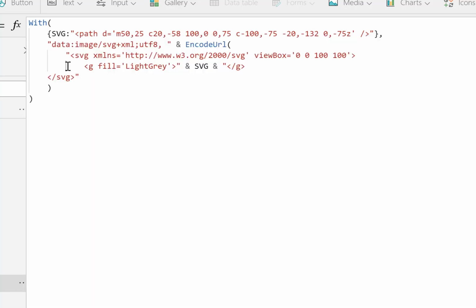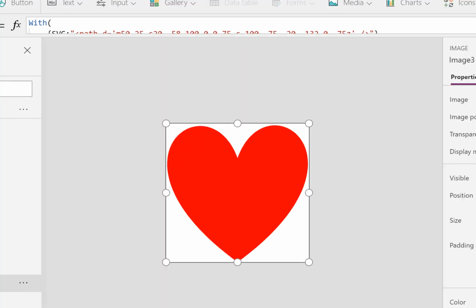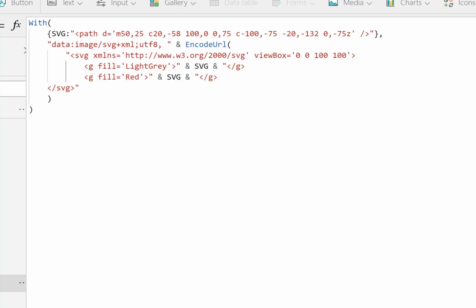Now I can take that line there and copy it and then paste it into there, and I'm going to put in red. If I now go and have a look, there you are, I've got a red heart. So that's done step 1, which was draw 2 hearts.